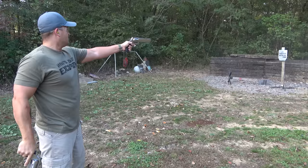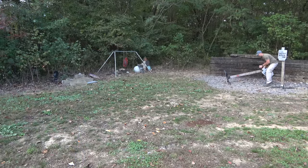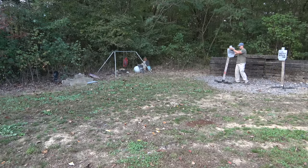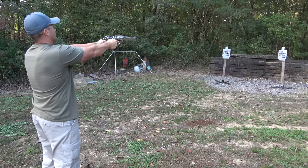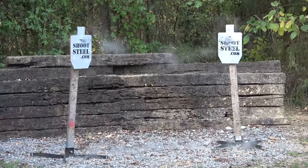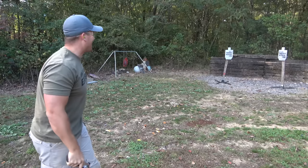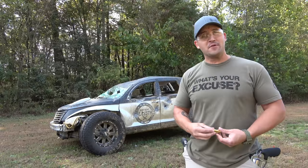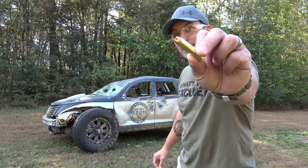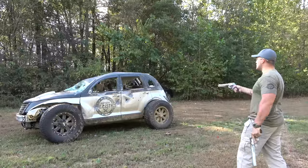I think I'm about out. I'm going to try this. I can't believe I did that. Let's find out which is better at shooting through a car — the 460 or the 500 Magnum? For the 460 I have a 250 grain extreme penetrator, and for the 500 Magnum a 420 grain extreme penetrator. These are both solid copper rounds. I'm going to shoot the left door with 460, right door with 500 Magnum.